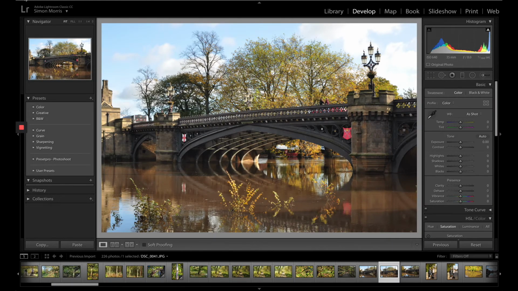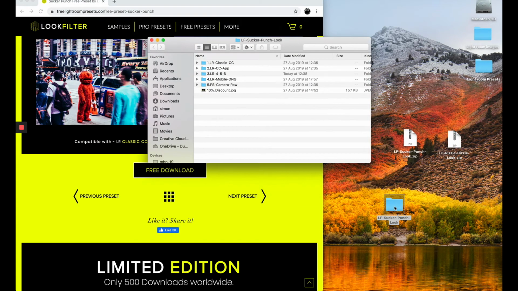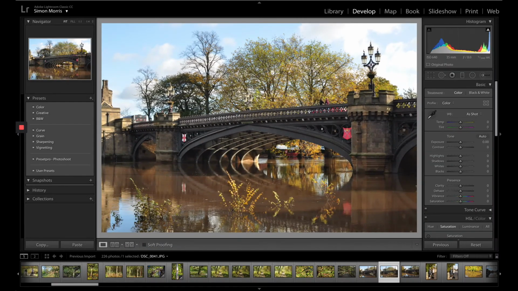I have put this onto the desktop. So I've got a zip file from this website initially. So just double click that, it'll open up. And it gives you all of the different variations of presets for whichever version of Lightroom you're using. So I'm using Classic. I know a few of you are as well. Some of you might have older versions. There's even ones for the mobile app as well. So just choose the appropriate one. You'll see in Lightroom it tells you what version you're running at the top left. Just up here.